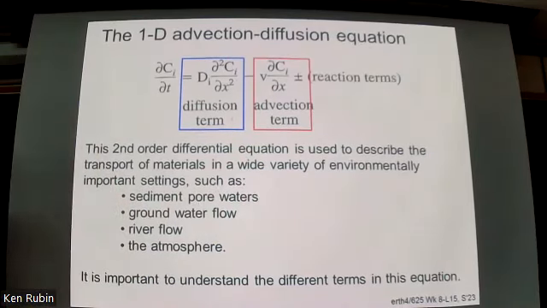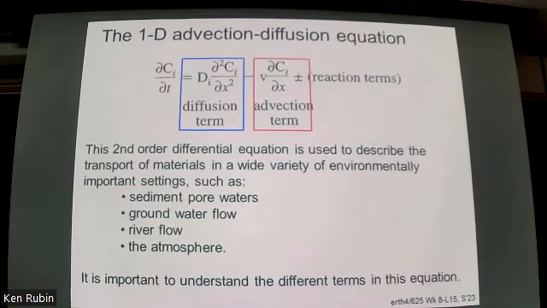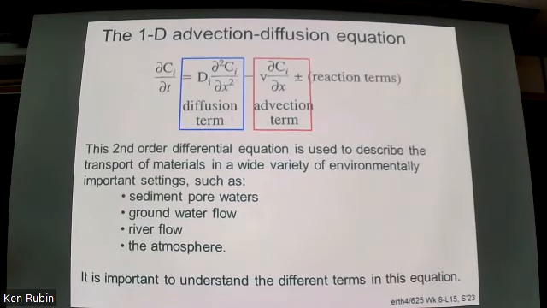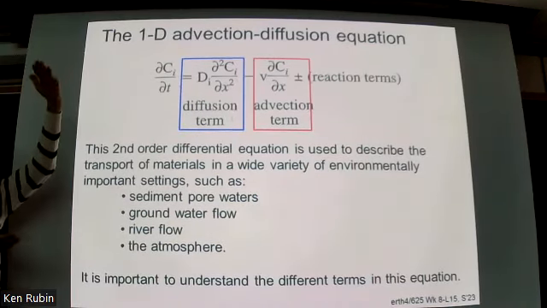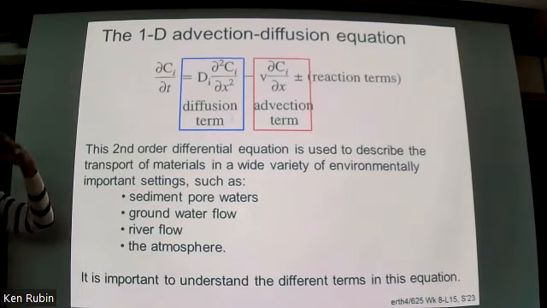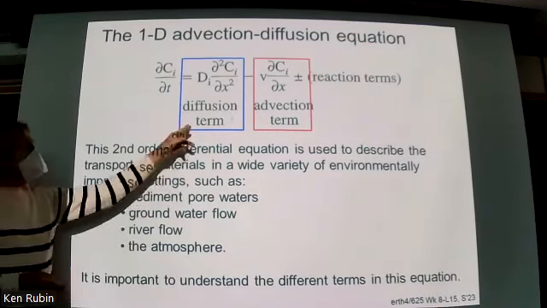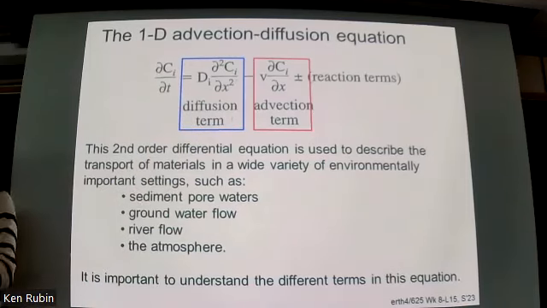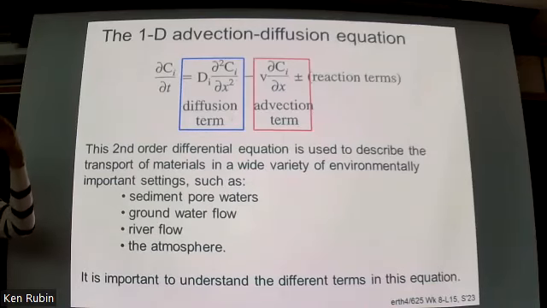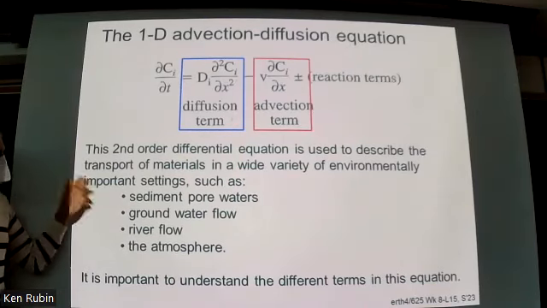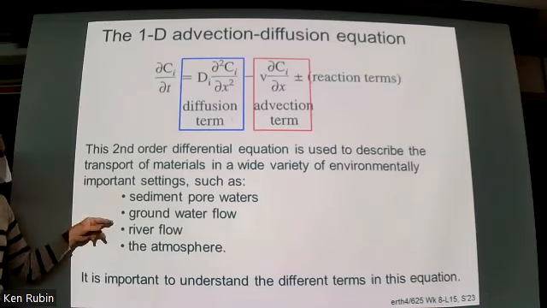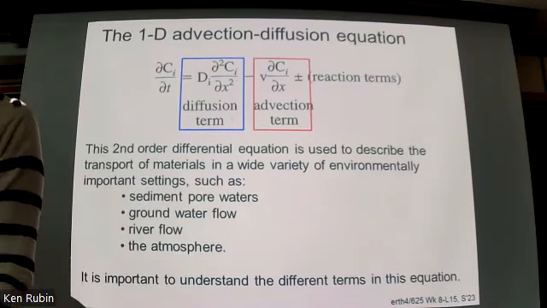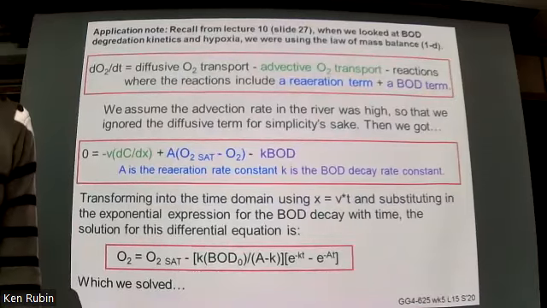We also have, let's say we're going down with depth and all of a sudden we've gone out of oxygen. We start to go down the redox ladder. So we start to have manganese reducing bacteria that are producing manganese 2 plus. And higher up in the sediments, we don't have that. So all of a sudden we have a chemical contrast, which then sets up diffusion. And so the chemical contrast between having no manganese in solution and having manganese in solution smooths out over time because diffusion wants it to happen. And as I mentioned before, it applies to groundwater flow and river flow and flows in the atmosphere, even if we can't necessarily see them.